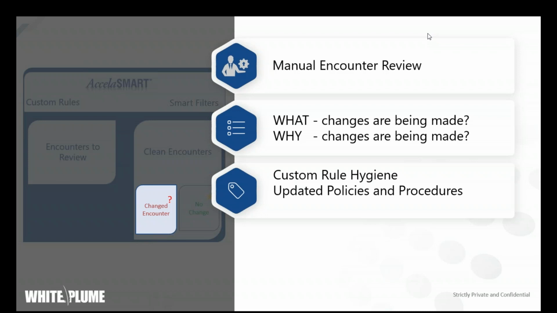Maybe there are some updated policies and procedures that you need to look at, right? Sometimes there are things that are outdated that you start to find out, wait a minute, I can see in the data that Jenny makes this change every single time, right? She makes it on 800 encounters a month, but nobody else does that. And you know what we typically find out? It's that nobody told Jenny we don't have to do that anymore.